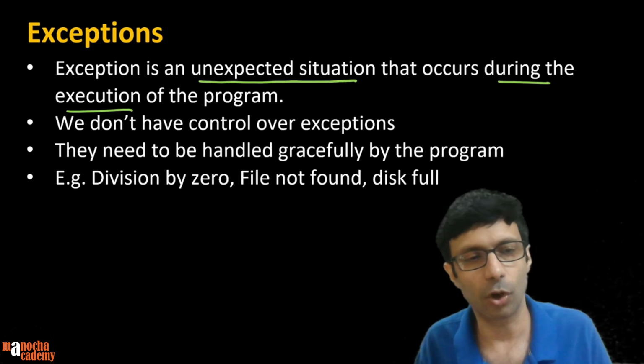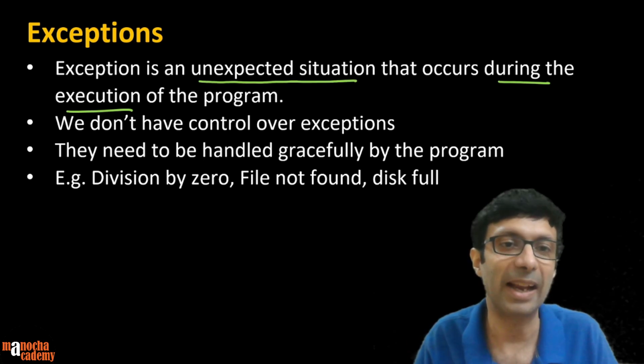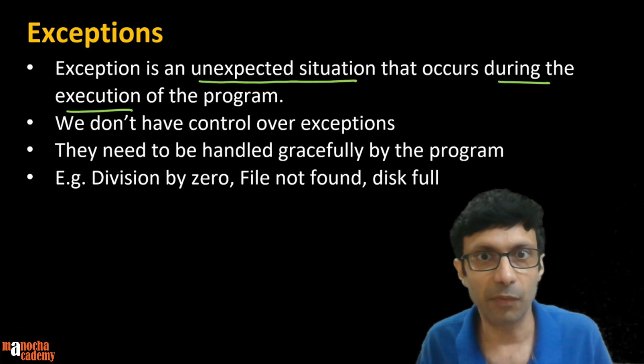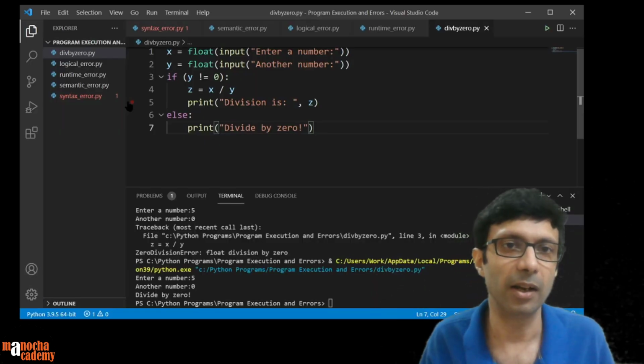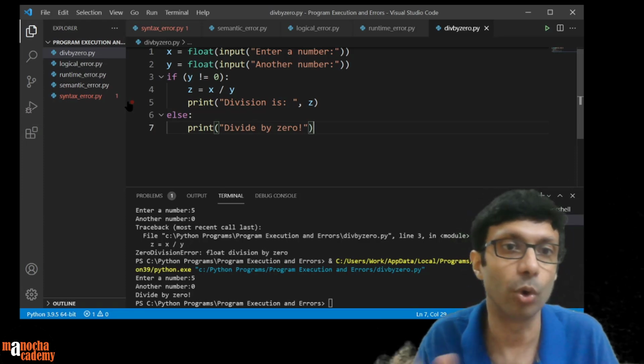This is an advanced topic both in Java and Python. Basically, you have to catch the exceptions and handle them gracefully. So one of the exception handling things we did here is what we did over here, right? We checked that if the divisor is 0, then don't divide.